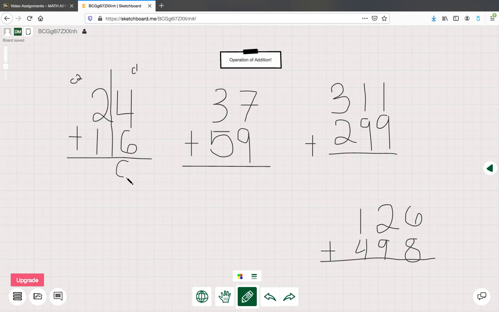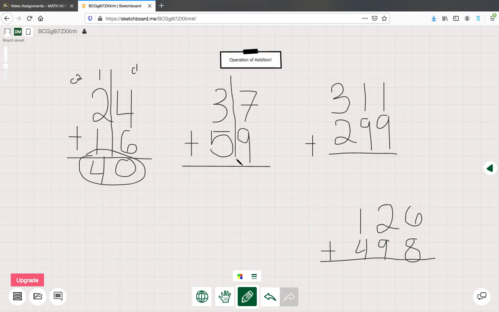we're going to put a 0 in column 1 because it fits, and we're going to lend column 2 our extra 1 from the 10. And instead of 2 plus 1, we have 1 plus 2 plus 1, which equals 4. So 24 plus 16 equals 40. And instead of putting the 1 in column 2, we lent it to column 2 up here, and then we got our 4. So moving on to question 2, we're going to do the same thing.